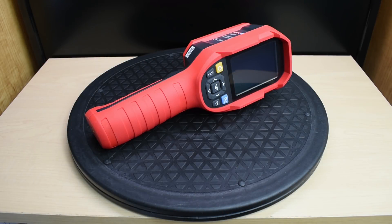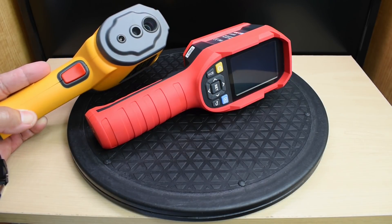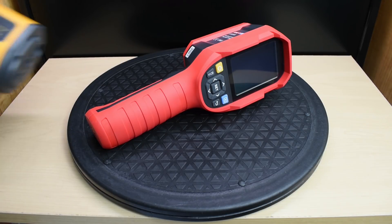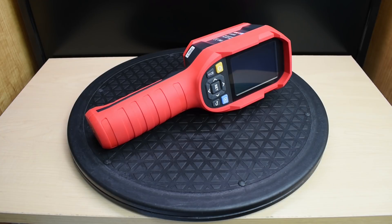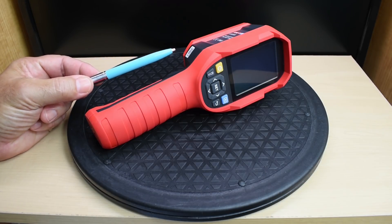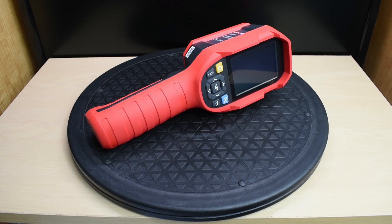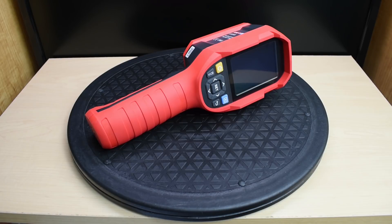If you're looking for a really good thermal imaging camera with many features that's only a fraction of the cost of a Fluke or FLIR, you're definitely going to want to watch this video. About three and a half years ago, I showed you this affordable infrared thermal imager — the same one I've used in many of my videos, and it still works just fine to this day. It is a lower-cost thermal imager, so the sensitivity isn't very high and the number of imaging pixels is low. The new Uni-T UTI-260B Professional Thermal Imager totally blows away the older one — it has incredible imaging quality and many great features. I happen to have several Uni-T products, and I'm extremely happy with all of them.